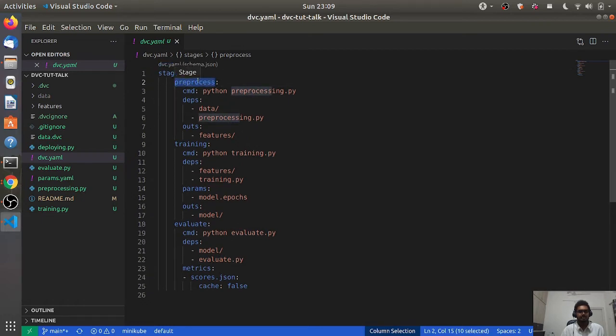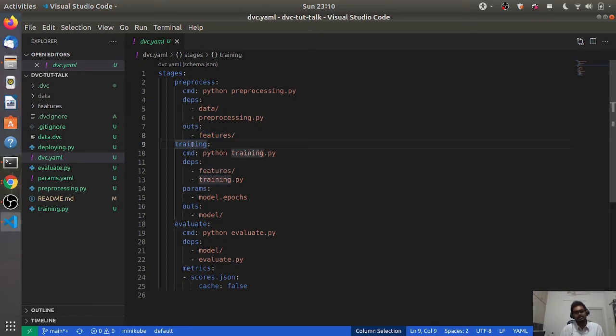I've just named this pre-process. And then for every stage, you have three things that are common, which is the command that you want to run, which is here python preprocessing.py, and what does it depend on? It depends on the data folder as well as the script itself. And then what is it outputting? Here it's outputting the features.